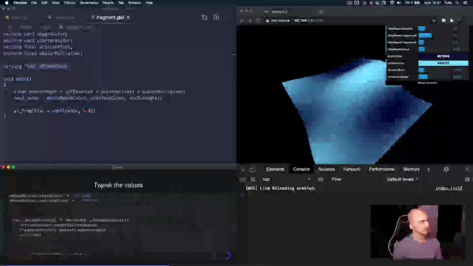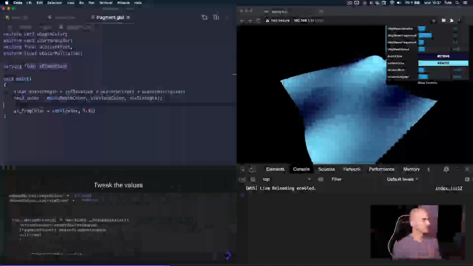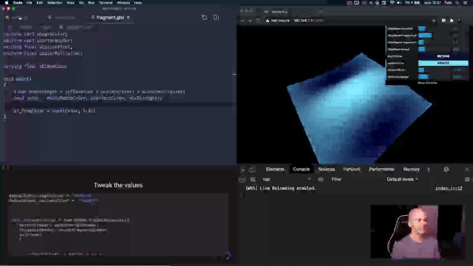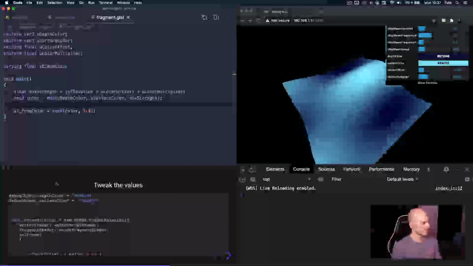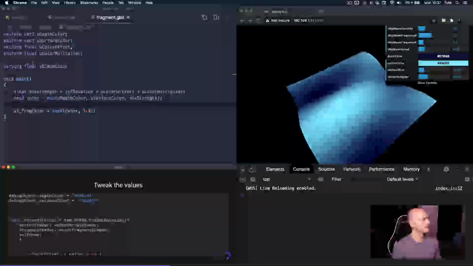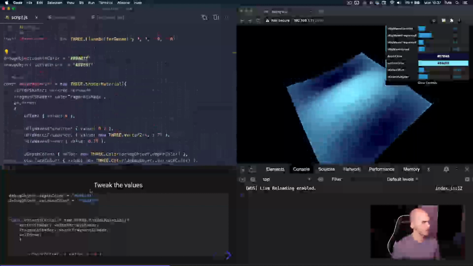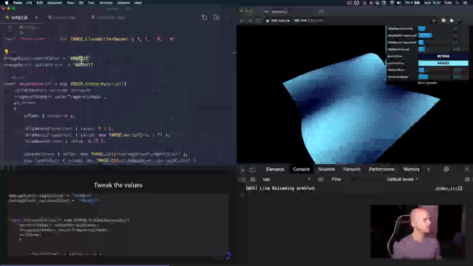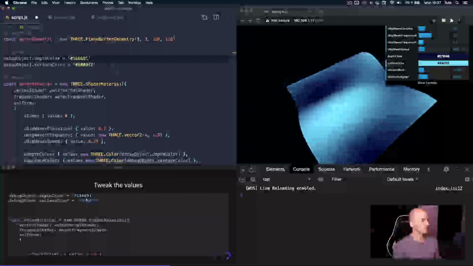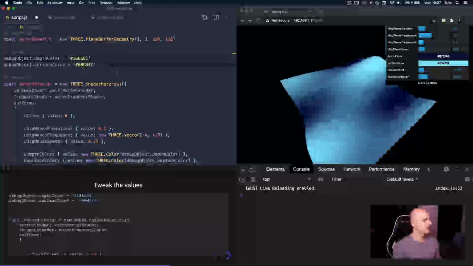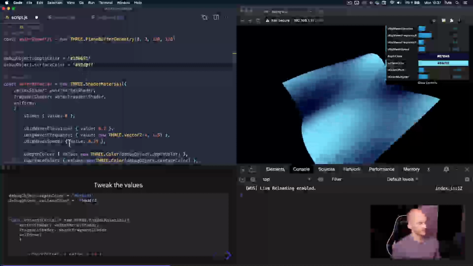Try values, have fun. Me, I'm going to use those values, so it's up to you. Find your values. I can't wait to see what you are going to choose. Try stuff. Wait for the end of the lesson to show me what you did on Twitter or maybe on the Discord. Anyway, here are my values. I'm going to use the same as in the lesson so that there is no surprise. So the depth color is going to be 186691. And the surface color is going to be 9BD8FF. Okay, you can save.